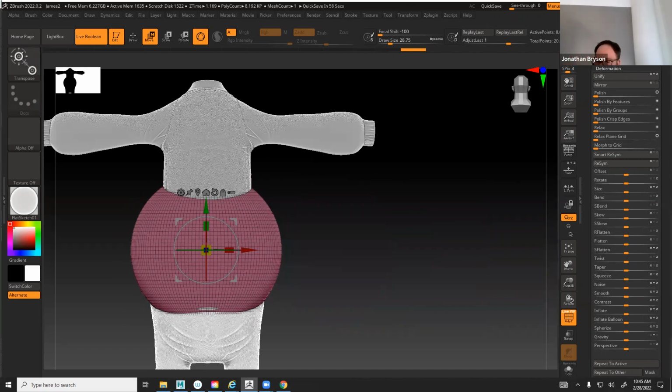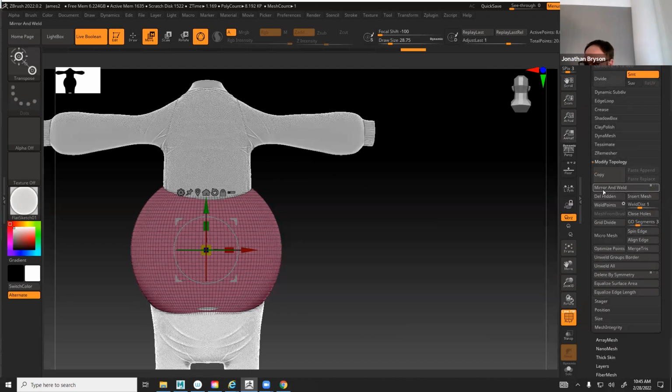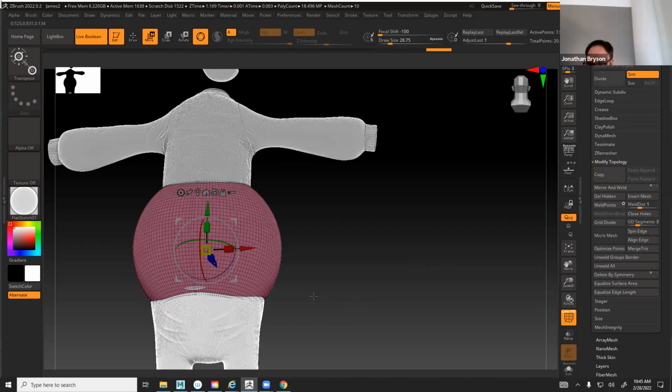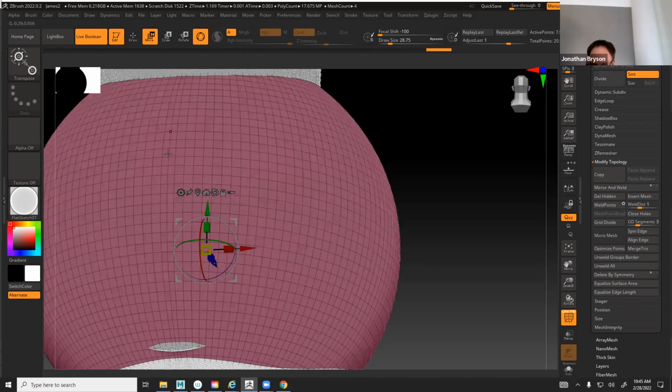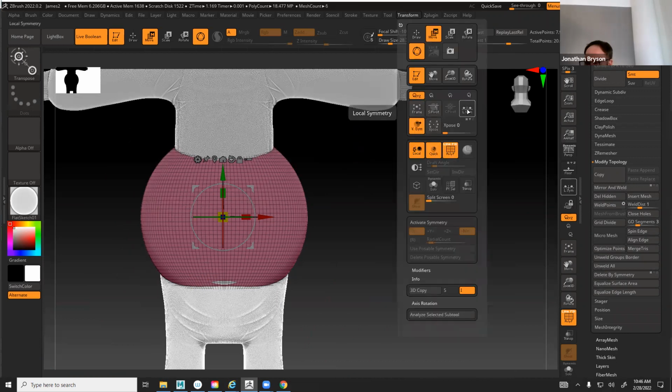Just try to very subtly go in and fix it that way. You'll get that little line down the middle, a little extra bit right here, but it should fix it.